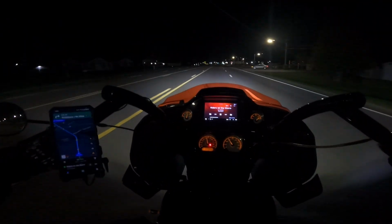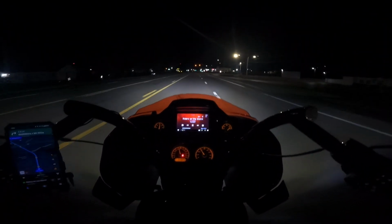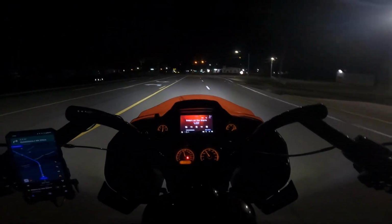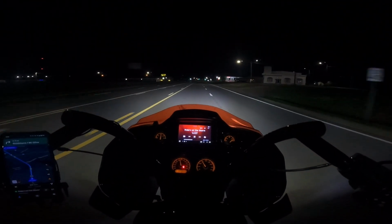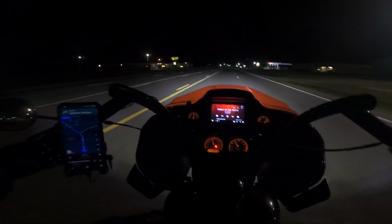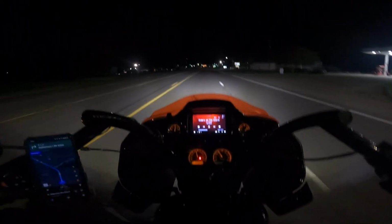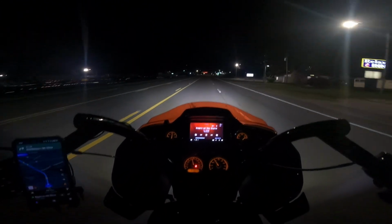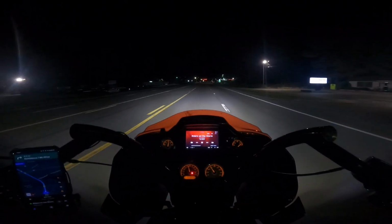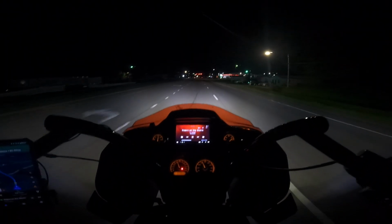And then of course, it's got all orange accents, and that's definitely my favorite color. So that's a huge plus for me, personally. Like the orange windshield, the gauges are orange, even the grips are orange, the floorboards, and the crash bars have orange accents. Even the shift lever, or the shift rod, is orange. So I really dig that.